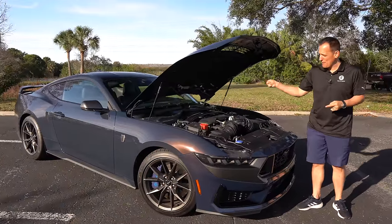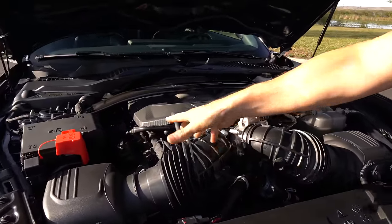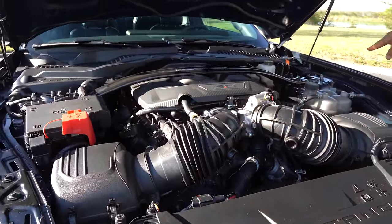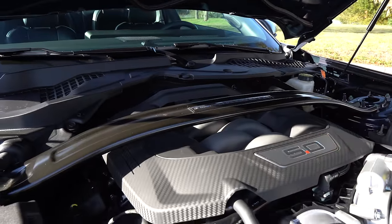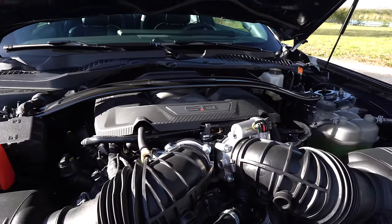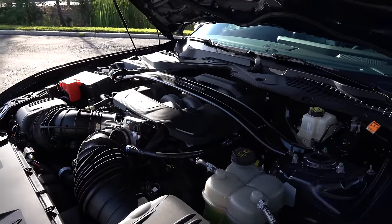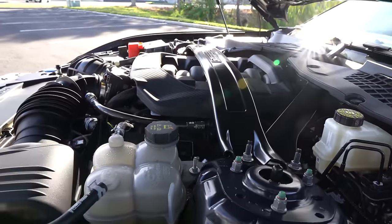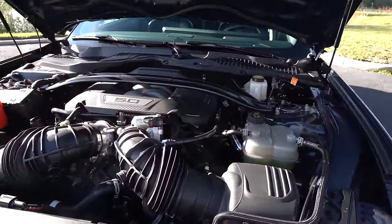We got the hood popped — you do have hood struts. Underneath the hood, that Coyote V8 engine now featuring dual throttle bodies, dual intakes, and dual air boxes. You have that massive beefy strut tower brace — look at the way it ties into the firewall on both sides. You've got your intake plenum and a tasteful engine cover. We have a 5-liter V8 producing 500 horsepower, 418 pound-feet of torque, and we have the Tremec 6-speed manual transmission. Zero to 60: if you know how to dance on your tippy toes, 3.9 seconds. Quarter mile goes by at 12.5 seconds at 115 miles per hour. Top speed is 168 miles per hour.